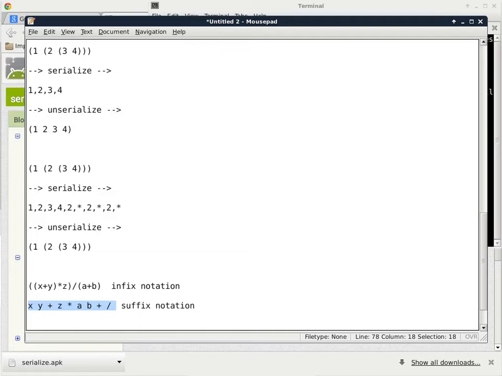Now, to you and I and people who do not use the postfix notation on a daily basis, to look at something like this and convert it to something like this takes time. Even if you understand the concept, it will still take you time to do the conversion. But there's an entire generation of engineers who grew up with HP calculators. They can do the conversion in a fraction of a second in their minds, without having to write it out at all. They just look at the equation expressed in the infix notation, and they can instantly convert it to the suffix notation without having to jot down any notes. So it's really just a matter of getting used to it.